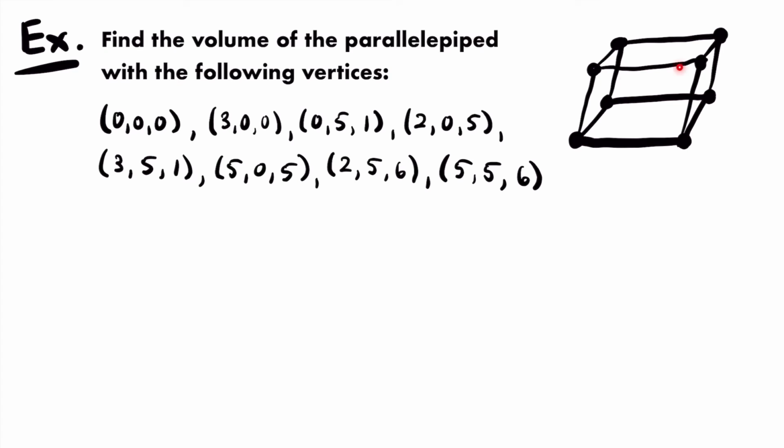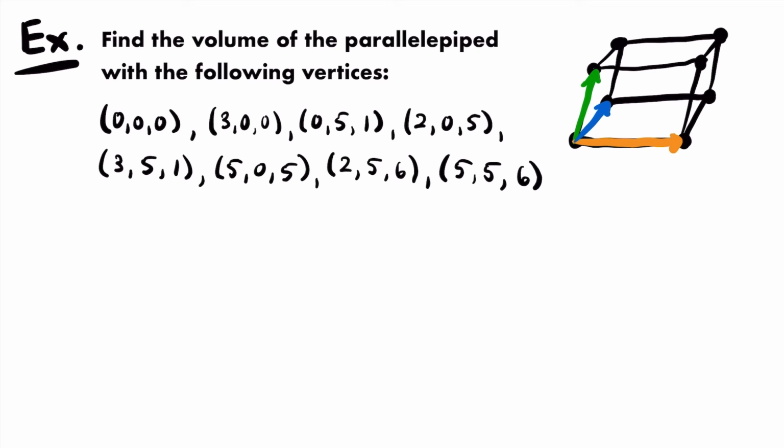And to calculate the volume of this parallelepiped, we only need 3 vectors, right? We want to choose one vertex and then draw 3 vectors from that vertex. So we'll have a vector here, we'll have a vector here, and we'll have a vector here. Those 3 vectors will allow us to calculate the volume of this parallelepiped. And we're only using 1, 2, 3, 4 of those vertices. There's 1, 2, 3, 4 that we will not use, and so we really have more information here than we really need to find the volume.